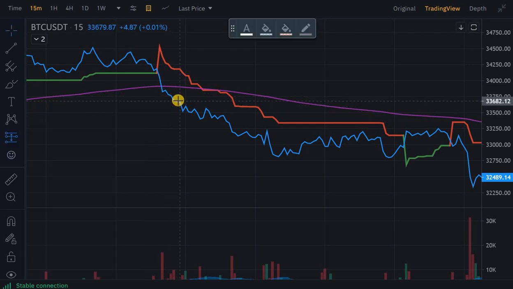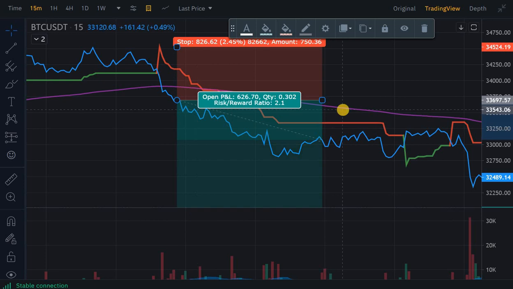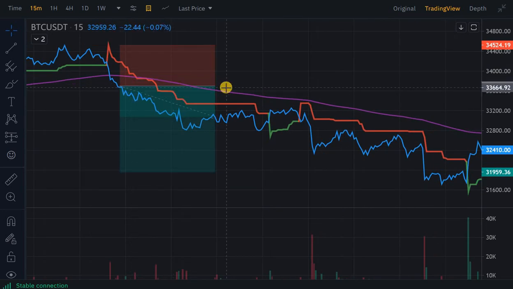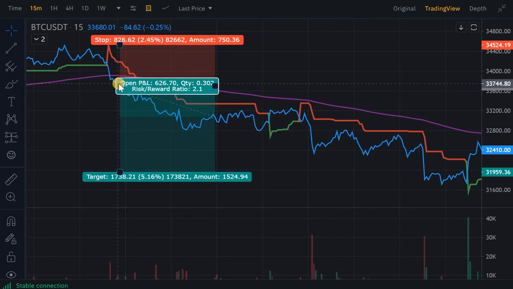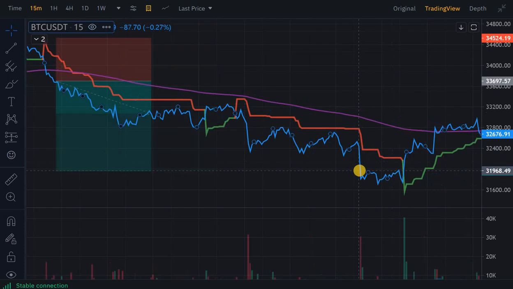So I would have entered my position at around this level, my stop loss at the highest point right here, and I'm going with a 2-to-1 risk to reward ratio. Now let's go forward in price to see if this trade would have played out. As you can see, if I had used this strategy, I would have entered at around this point with a 2-to-1 risk to reward ratio, and I would have gotten a chance to take my profit at a lower level. The price went exactly to my target, and I would have taken my profit at around this level.